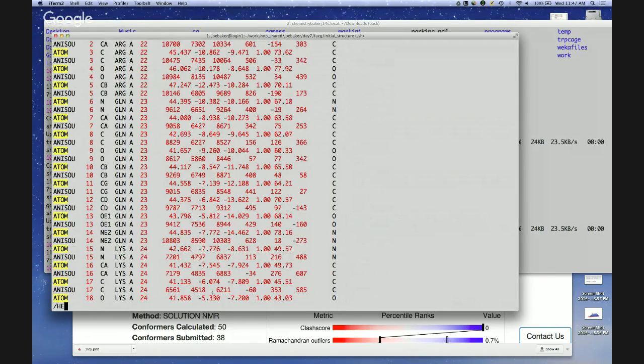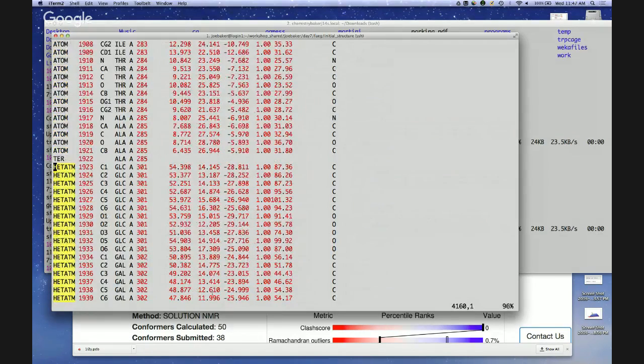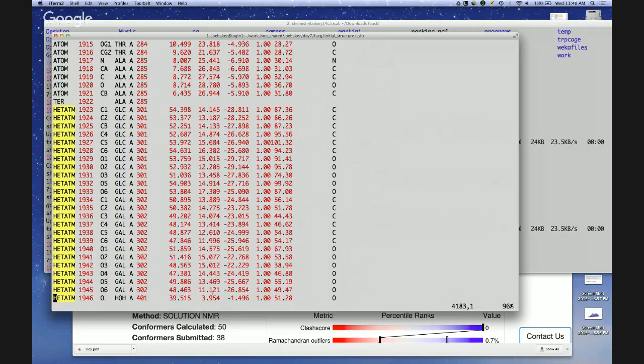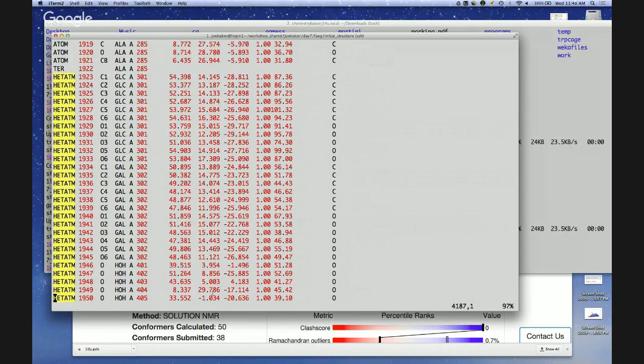I also, in this structure, if I search for het atom, so HETATM, and hit enter, what you'll see is there aren't only atom lines, but there are these het atom lines. These are non-protein things. In this protein in particular, this protein binds lactose sugar. So these atoms actually belong to a lactose molecule that binds the surface of the protein. You could download the Protein Data Bank file and take a look at this in VMD if you care to look at it. So sometimes you have other things in a PDB file that aren't part of the protein, right?